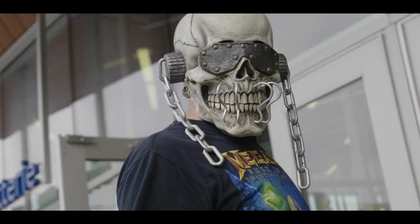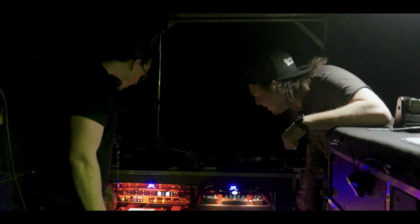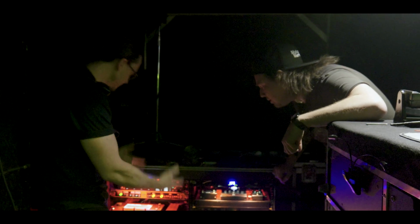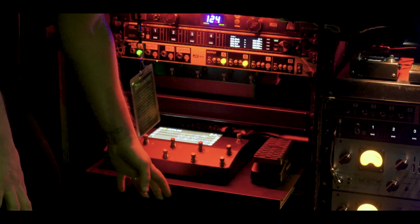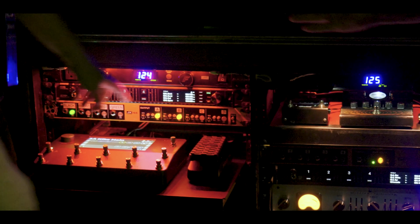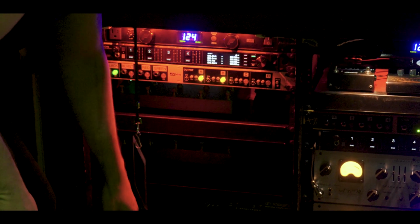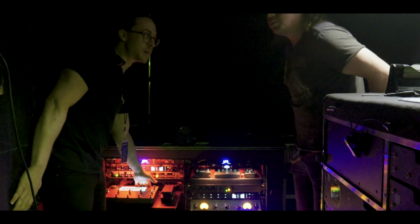Let's talk about the rig a little bit. I see a quad Cortex going on over here. What's that? We run the quad Cortexes for both Kiko and Dave. So I just have a 2-in-1 kind of rack, so everything runs at the same time. There's a main and a spare. The chain goes wireless into the switcher. Yep. Into the quad Cortex. Yep. And out between the A-B channel. So A is this one, B is the bottom one, and then we run sends 1 and 2 out to the cabs here through a matrix power amp.